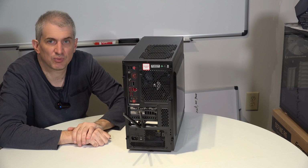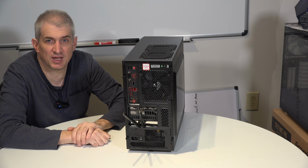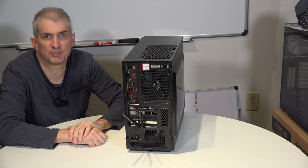And that's pretty much a rundown of the mainstream gaming system. It's definitely better than a budget gaming system. It's a great foundation. We do give you the option, if you want right out of the gate, to bump the processor up and the graphics card. But the ability to upgrade this thing later is also quite good when you consider the motherboard we're using and the power supply that we're using.